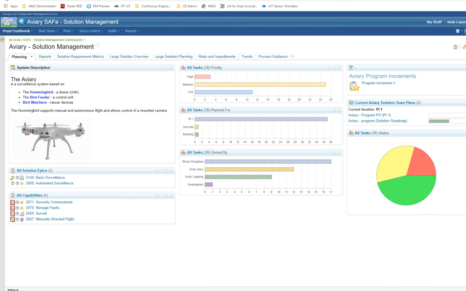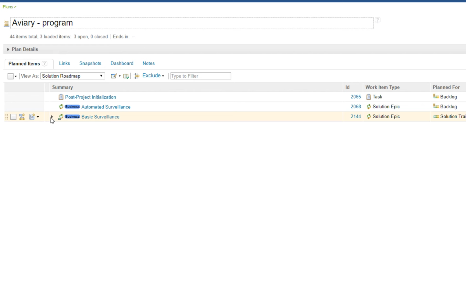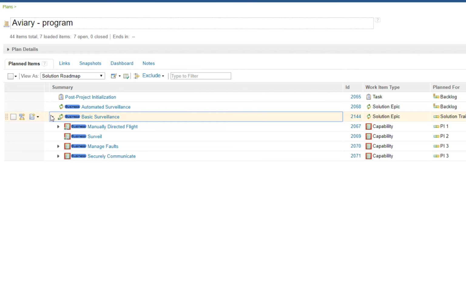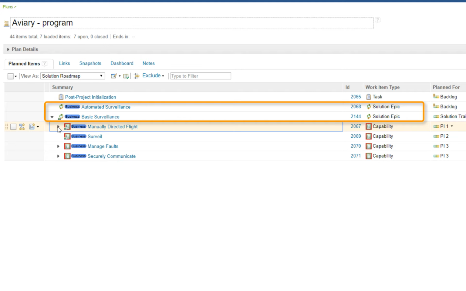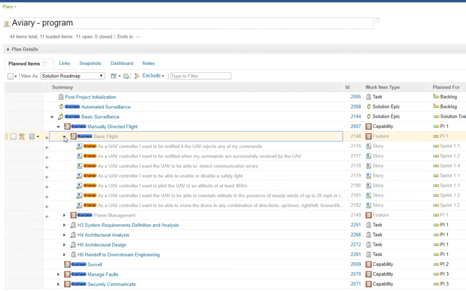Let's now drill down into Program Increment 1 and take a deeper look. Here we can see the solution roadmap, the breakdown of the high-level solution epics into capabilities. If we expand a capability, we can see a roll-up of how the features from the program-level workflow management project contribute to these capabilities, and even how those features are further broken down into stories at the team level.